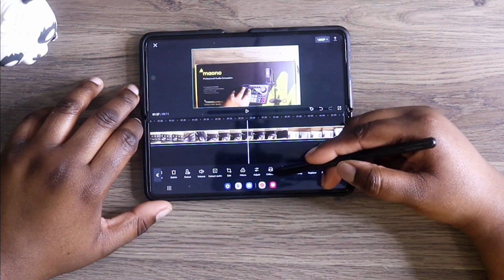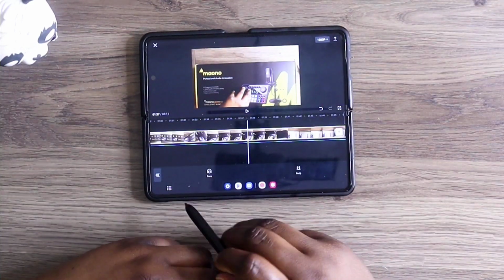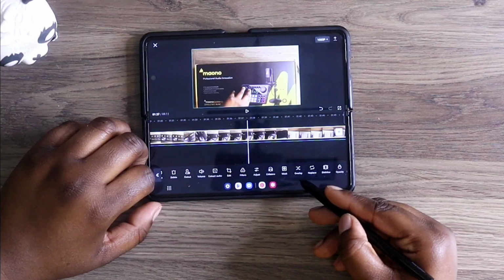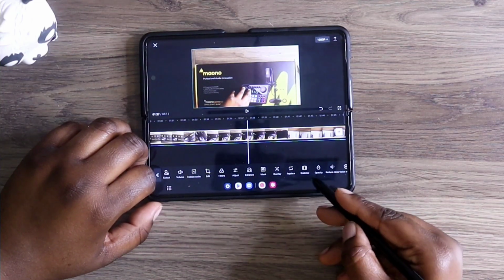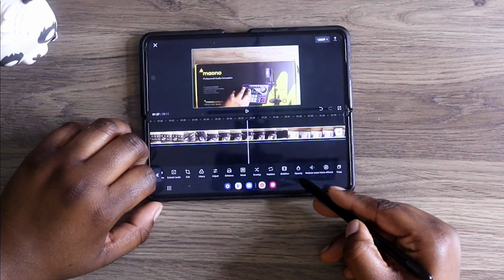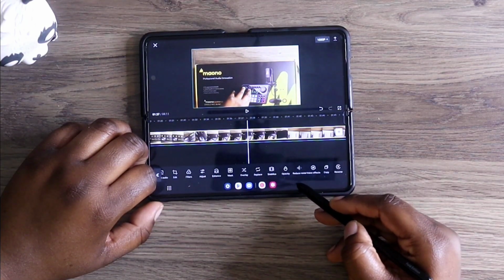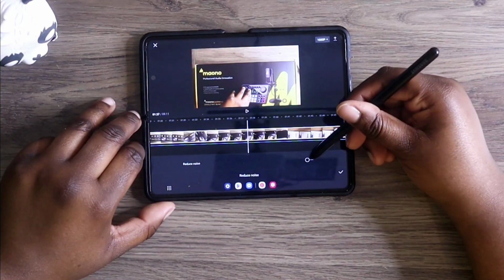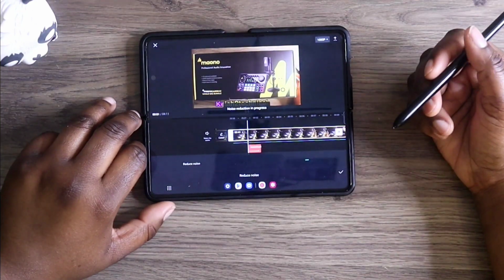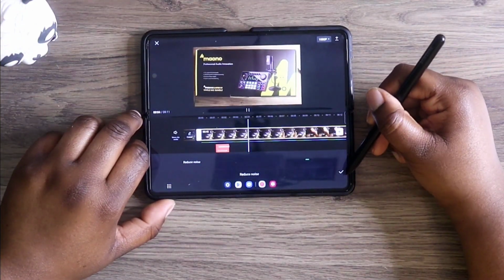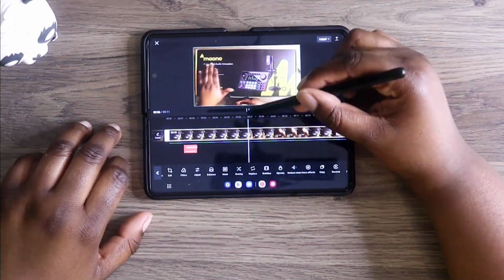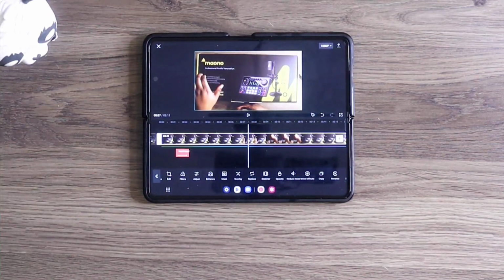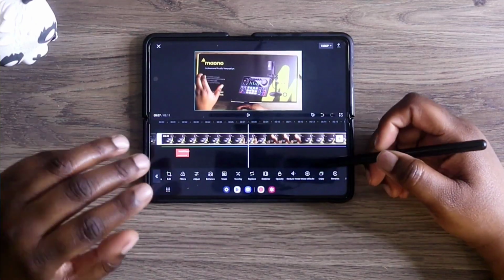But you can enhance your face. If your face was in the video, you can enhance your face. You can enhance your body. You can also do a mask. You can do an overlay. You can replace it. You can make it more stable. You have opacity. You have reduce noise, reduce noise in the voices. So I'm gonna put that on because my videos do tend to have a lot of background noise in it, which is weird because, you know, there's a TV, there's other things going around me. So that's good that it has that.